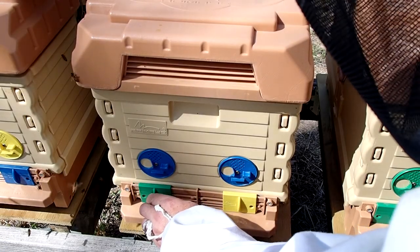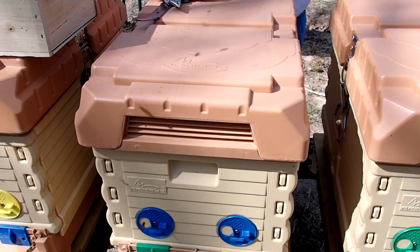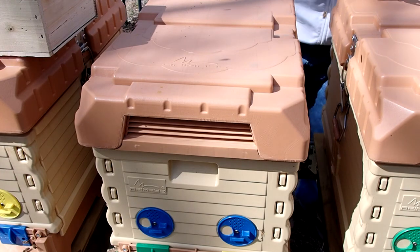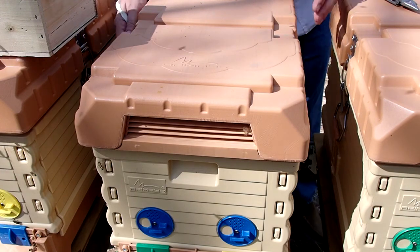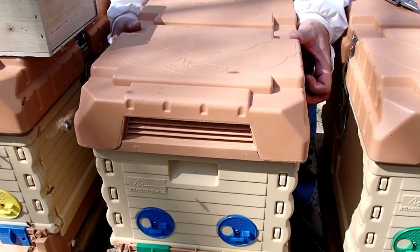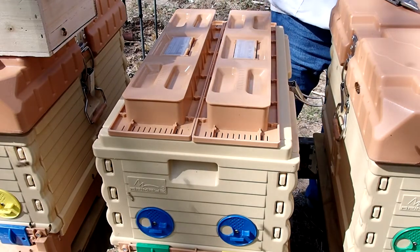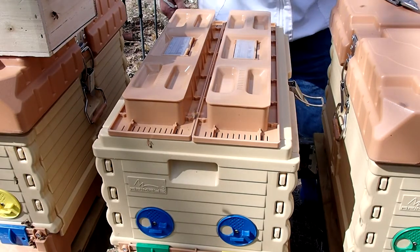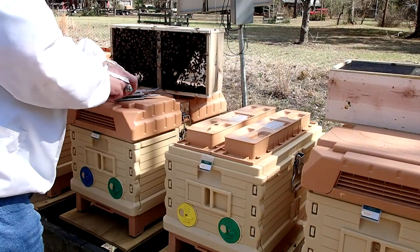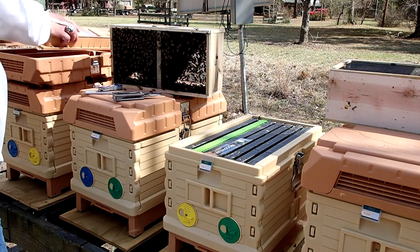It's the 2nd of April 2022 and I'm about to load up my six new Apame hives with bees. I start out by opening the entrance reducer to just one hole on each side because I want the bees to stay inside and draw out as much comb as possible, and also to have a fighting chance at fighting off any other bees that might try to make their way into the hive and rob it.